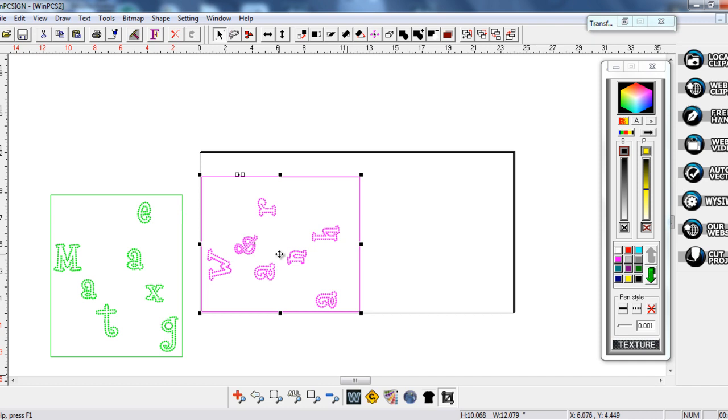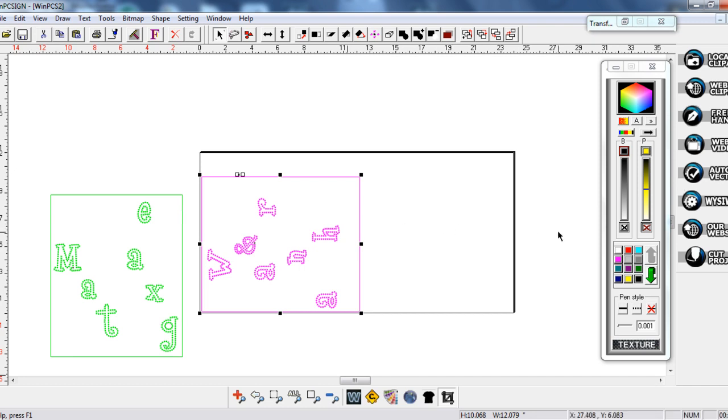I'm going to be cutting with my Expert, so this is what I would do if I had a 12-inch machine right here. I would lay it this way and let it run through. Remember, this is the front of your cutter right here, the long way, the way that your paper and everything is going to be fed in. It's going to be fed in through the back way and come out, spit out the back here.